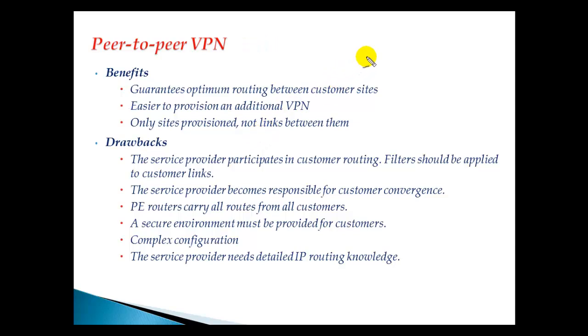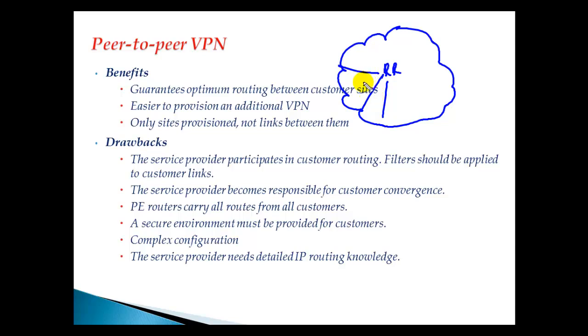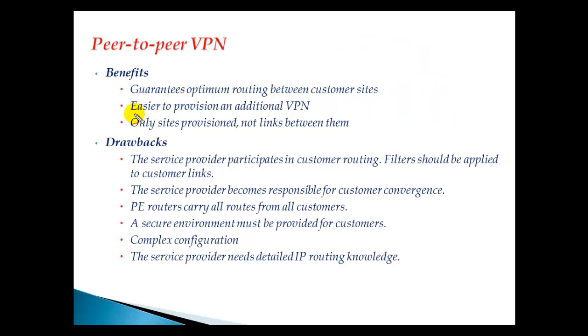It's really easy, as we'll see when we get into the VPN concept. Whenever you want to add a virtual point-to-point connection here, it's very easy, because it uses a similar kind of implementation like the RR servers we have in BGP. So we don't need a separate point-to-point connection for each and every site. We can still use the concept of RR servers just like in BGP, and we don't need a separate VPN between each and every site. Each PE router can connect to the centralized device, and from there we can have multiple VPN establishments. So it's very easy to add an additional VPN compared with the previous models.